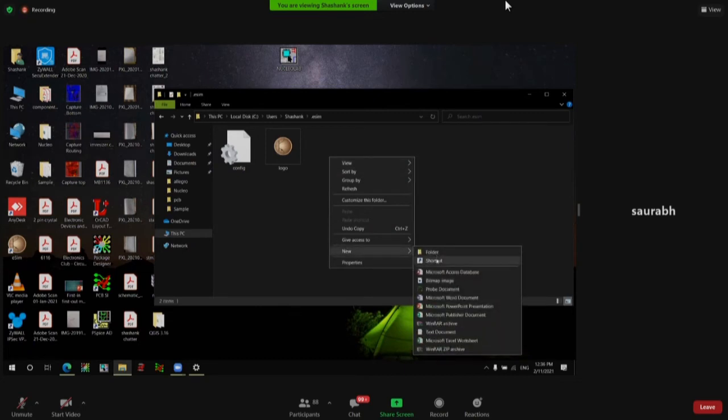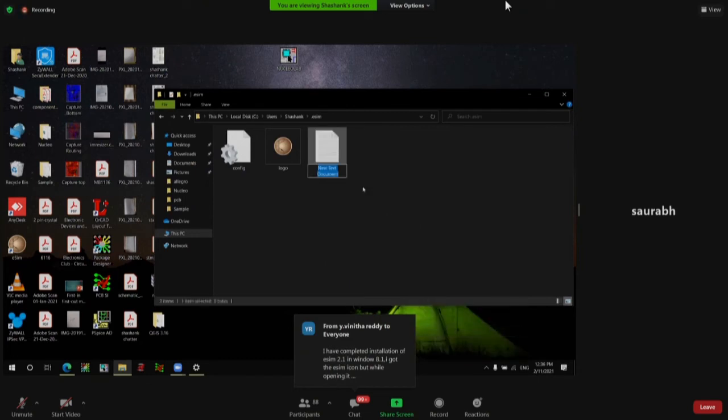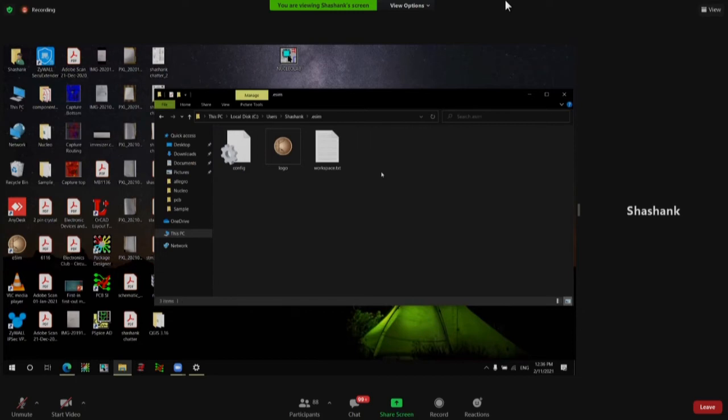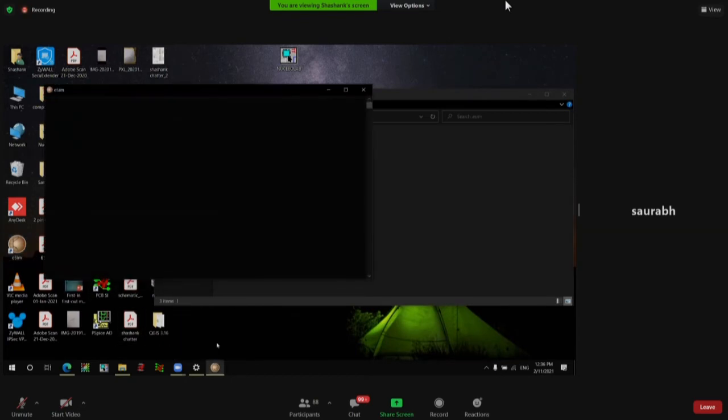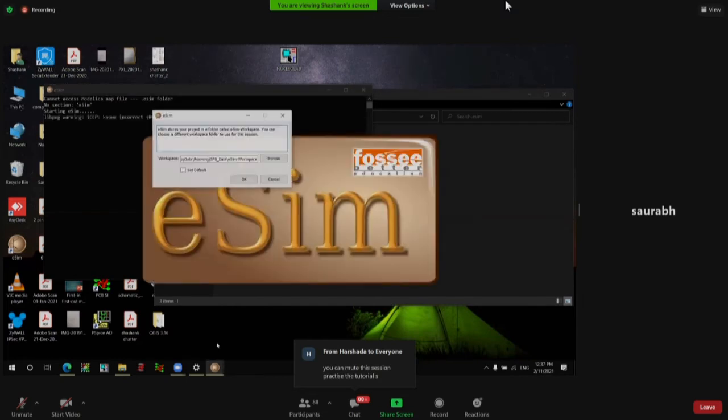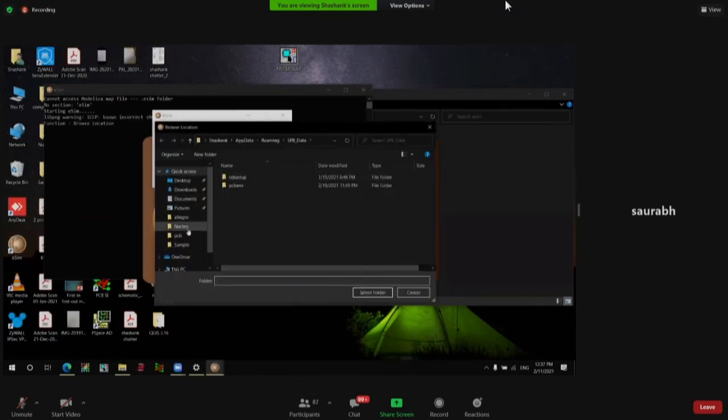New file, workspace, text document, workspace.txt. Now try running eSim one more time. This is a file which is populated later on. Yeah, change your workspace.